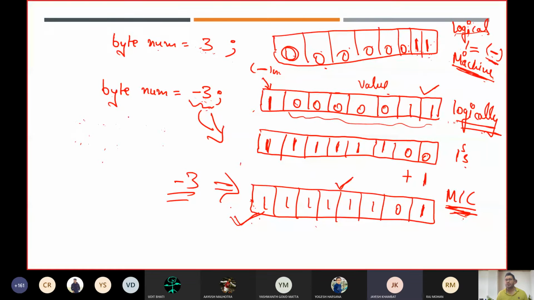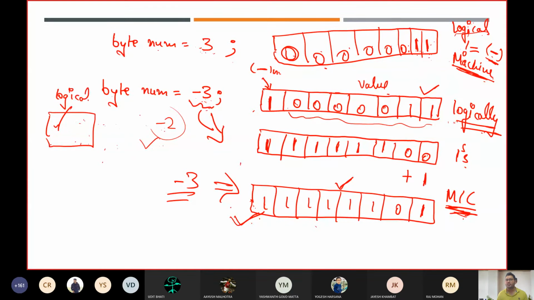So why is there this difference? There are two reasons. One reason is that in 2's complement we require only 1 0. The second is that when we perform operations using 2's complement, we are actually performing them using logic gates.